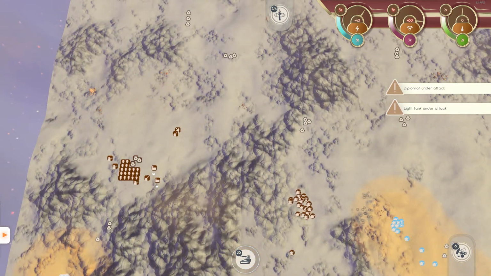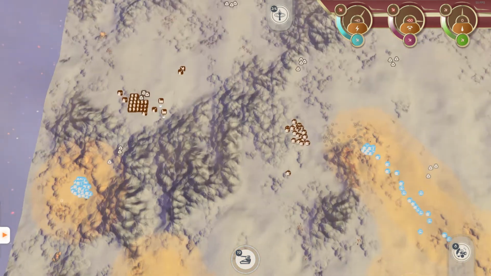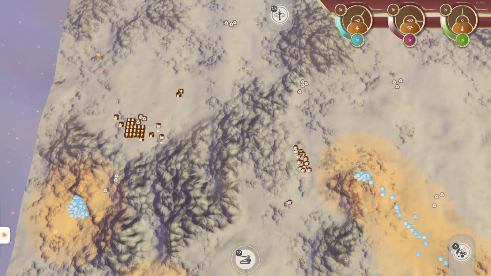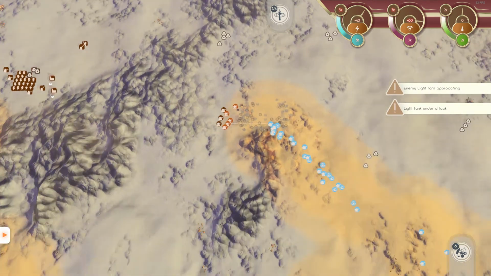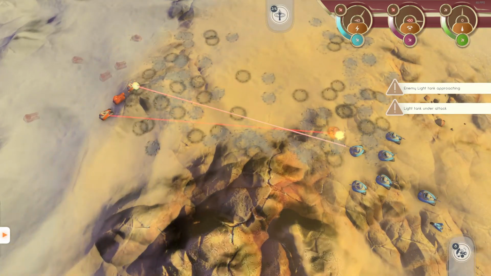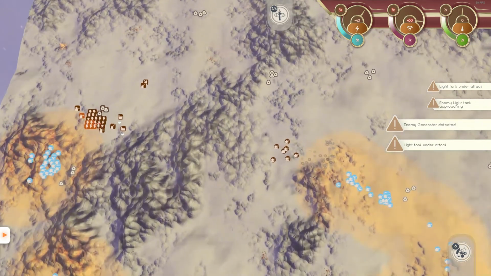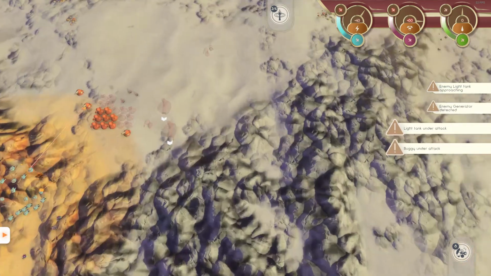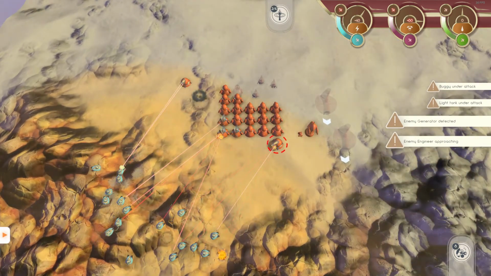We have a good 26 tanks there. We are going to use them to just push down the center, straight into his base. Might need to retreat these units. Warm up again. We'll lose some in the process, but units are very cheap in this game. You don't really feel much of a connection to them, so you just rebuild them as soon as possible.